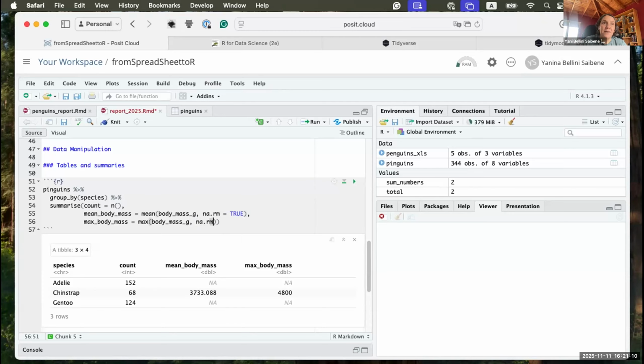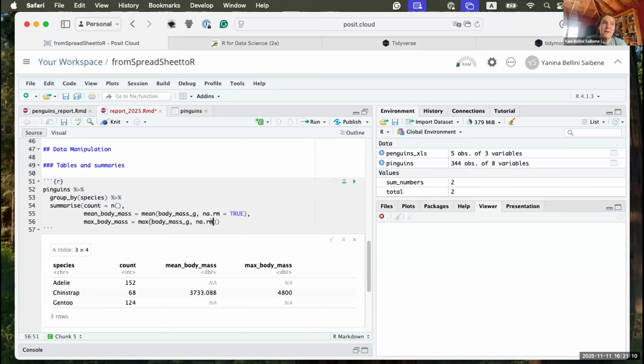So the way to do a subset of the data that I have available is to use the filter verb, the filter function. One of the things that I can do here is we can do it before or after the summarize.